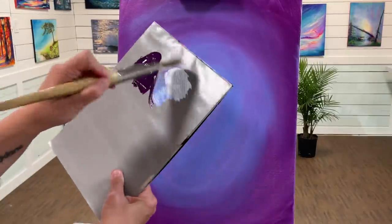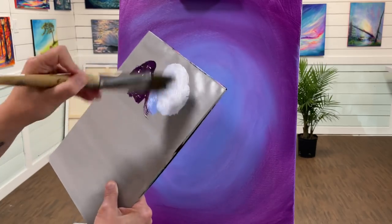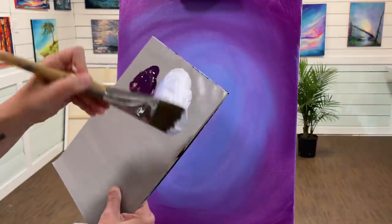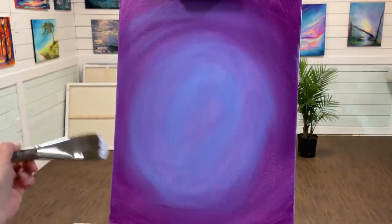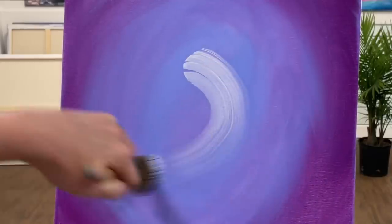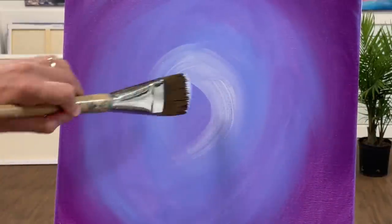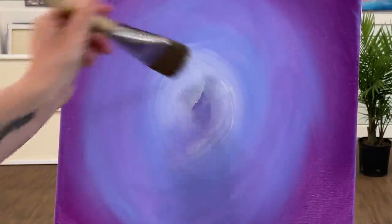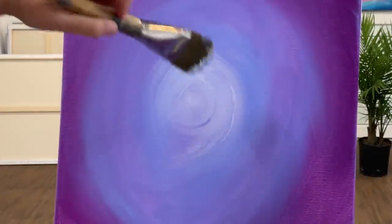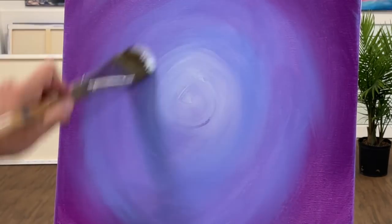Now, I mentioned just a second ago I wasn't sure if I was going to add some white or not. Didn't think I was, but I note that this is going to dry darker, so I think I do want to come in here and just start twisting my brush around. Push and twist with a little bit of that white. And maybe this is going to be, or it could be, a full moon.